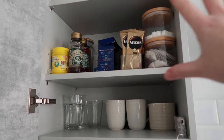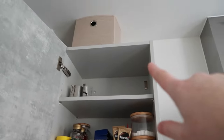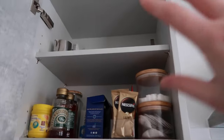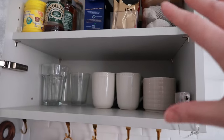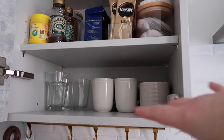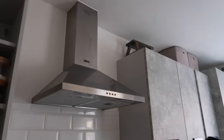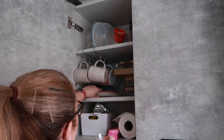Okay, so I've kind of finished this one. I might put some bits up here from one of the other cupboards because I know I've got some mugs in there or something. So this is like all the drinks stuff and then just the cups and that we use. Yeah, that's pretty much it. So yeah, just gonna go on to that one and I might move some bits to this one, but I can't remember what's in there exactly, so we'll see.